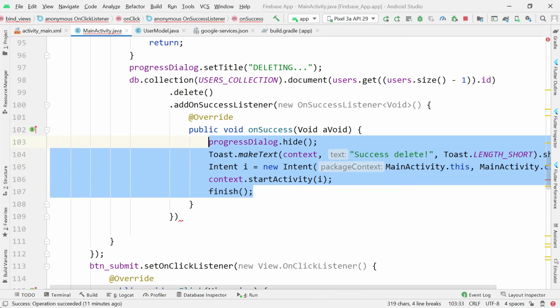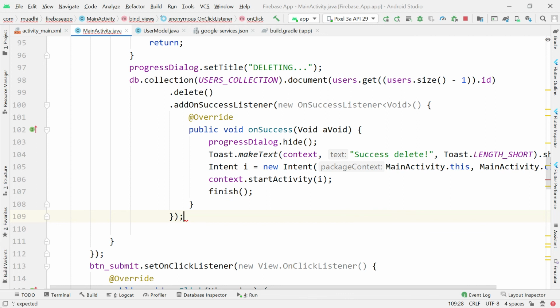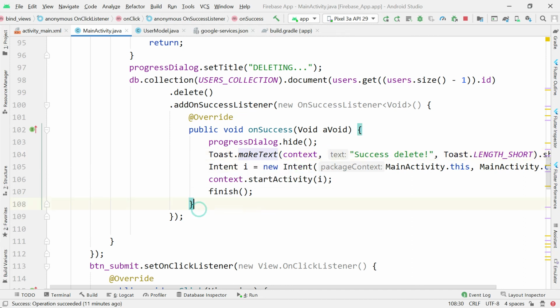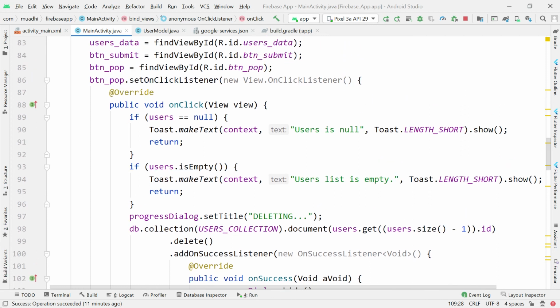So I'll do the same for failure. In rare cases it fails. It's done by Google, they know what they are doing. So in very rare cases, even though the network is offline most of the time, but to make things efficient, you better add a listener also to on failure and do something when it fails. Okay, so let us see. I hope there's no confusion so far.